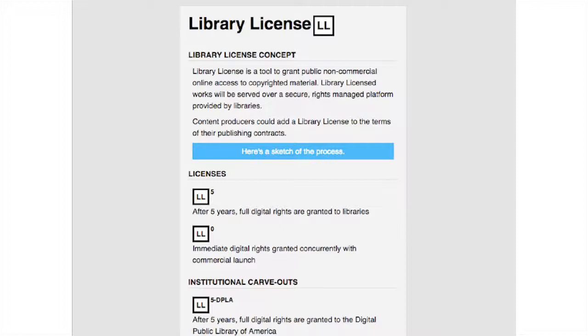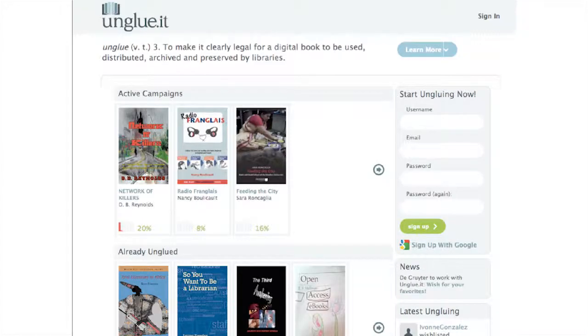This is a concept coming out of Harvard. Some of you may be familiar with it, and there are lots of folks working on this. Like I said, there are many other projects like this out there, but this is just one that we're involved in. There are projects like Unglue It, where you can sign in and pay to release some of these copies as CC BY. So some of these materials have already been released, and you can read them.